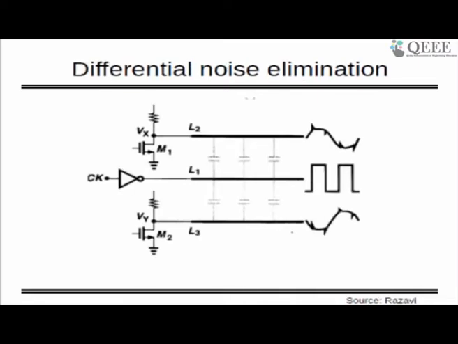Now I am doing something else. Rather than doing this, let's put one more circuit on this side. Although they are disturbing each other, they are disturbing in the same polarity. Just look at this. These are disturbing these signals in the same polarity. And if you are taking the differential output, then differentially you are going to see the clean sine wave. There will not be any problem.